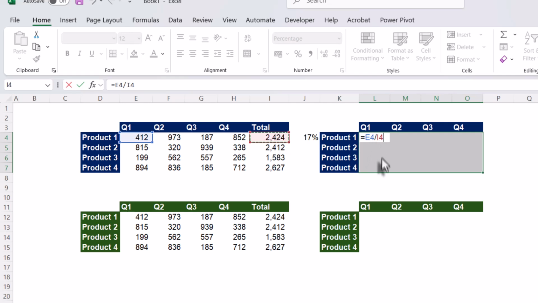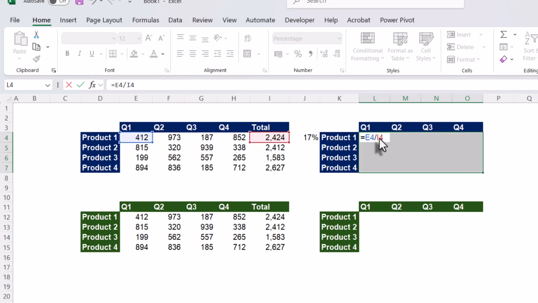So when I copy it down and across, what I need to do is I will need to fix in the first cell reference E4. I will not be fixing anything because I need the E letter to change when I go to other columns like this, and the row number to change when I copy it down. So I will not be fixing E4. It will be completely a relative cell reference.